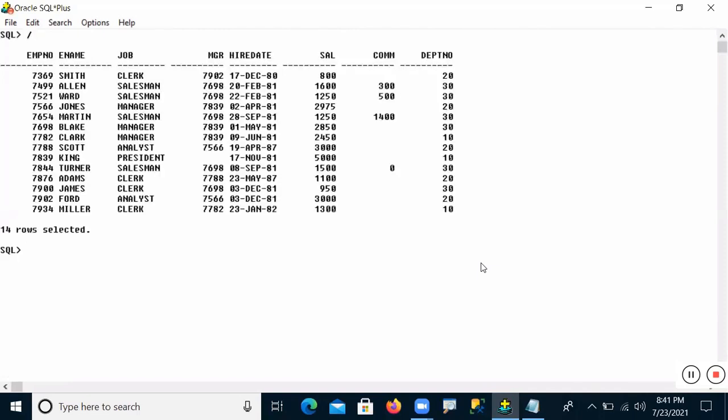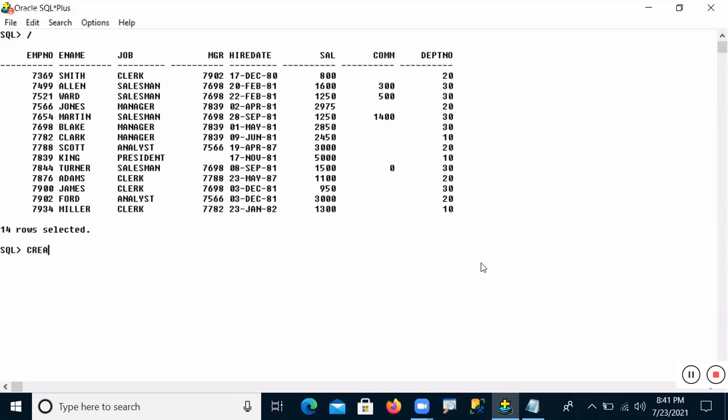So this is our table, guys. In this table, total 14 employees we have, and now we have to find out the number of employees who joined in between the given two date expressions.